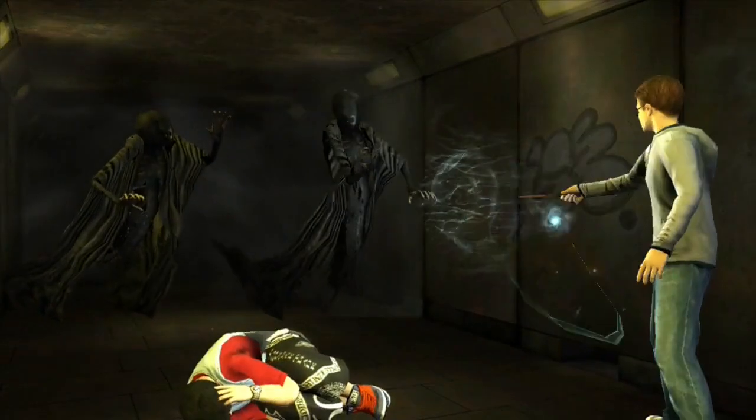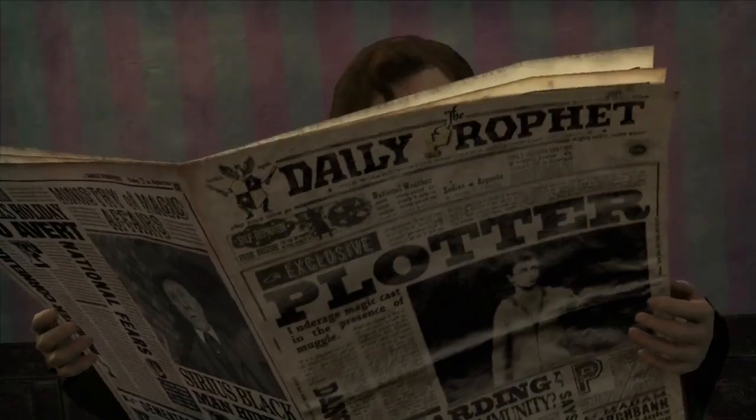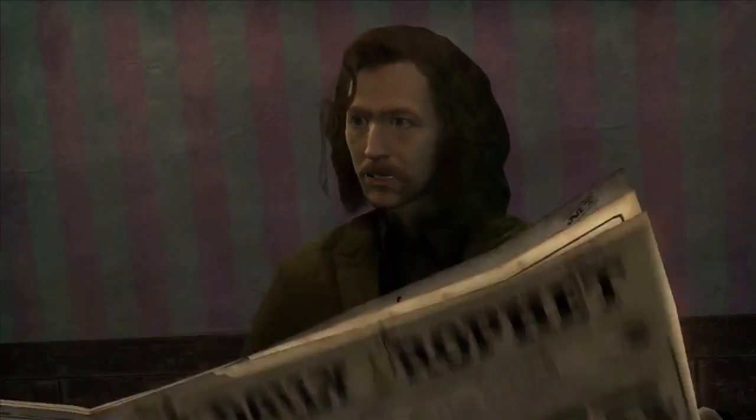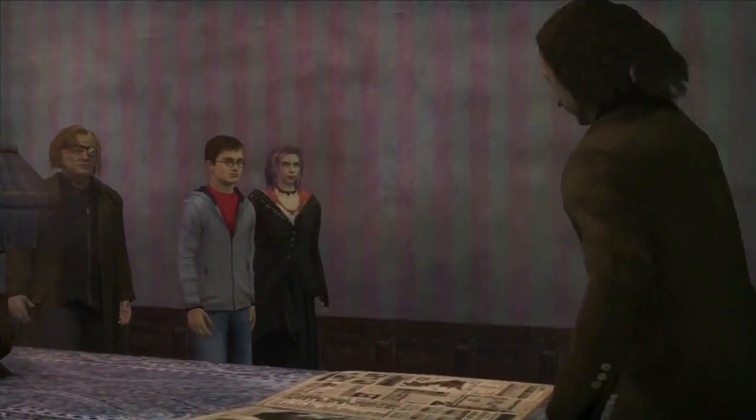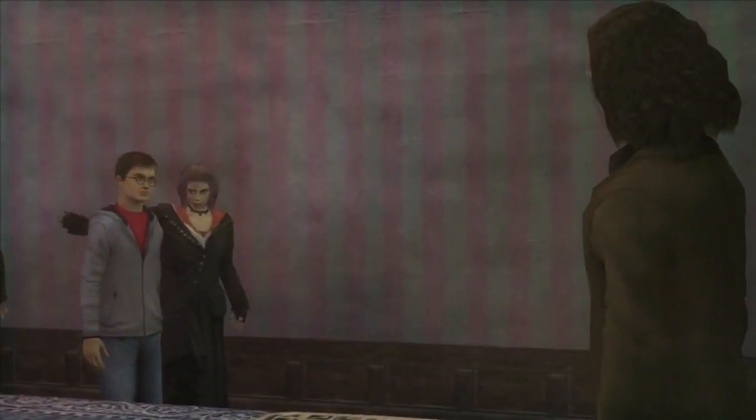They come under attack from Dementors, and you will have to protect Dudley by warding off the Dementors using the Patronus. This then leads to Harry being taken by the Order of the Phoenix and delivered to Grimmauld Place, the home of Sirius Black and the current headquarters of the Order of the Phoenix.